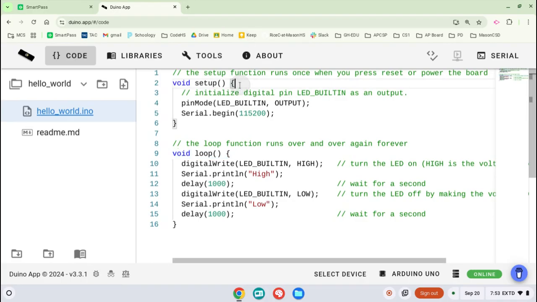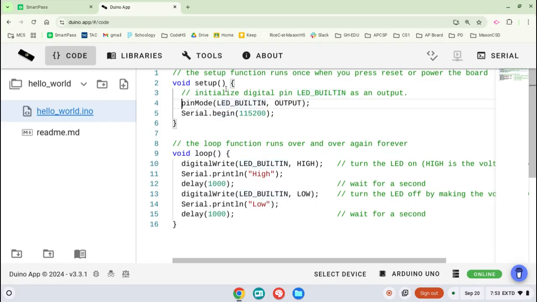So let's pick through these functions and see what's going on. Void is the return type. These functions don't return anything. That's fine. Don't need to worry about that for now. This is a curly bracket language, and so if you're used to Python, you'd notice that they do colons there, and then indentation is important. These curly brackets are what's important for Arduino, which is really C++. And so if we pick through what's going on in this setup function, we'll take a look at each of the lines.